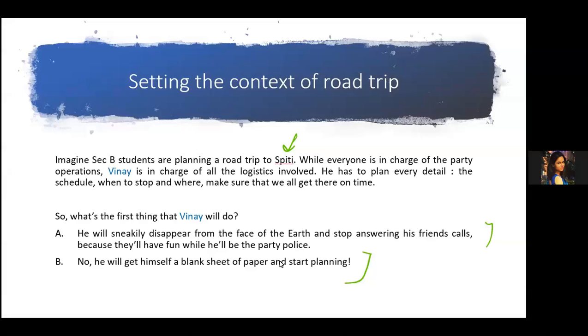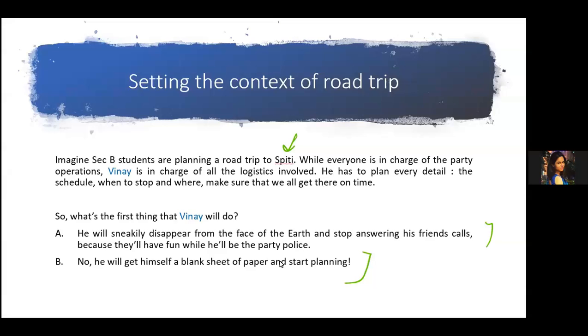Okay, setting the context of road trip. So we were discussing regression. We discussed advertisement sales data in SPSS, how to read that data. And this case study, like I told before, will tell you how to read, again, we'll cover the same thing, but we'll see multiple regression now. So far, we have covered only simple linear regression, but multiple regression.